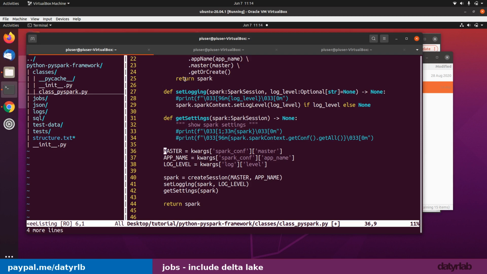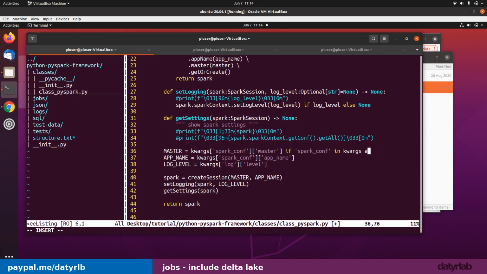If I didn't have some of those keys in my JSON file, then it will break. So let me show you an example of that. To make this safe, I should say if the string spark conf in kwargs, and I'll have another one, which is spark master, master in spark conf kwargs.